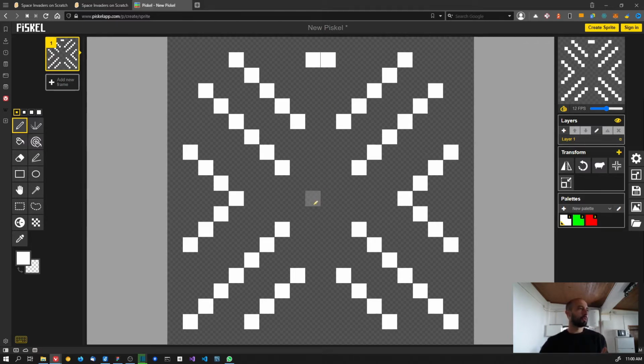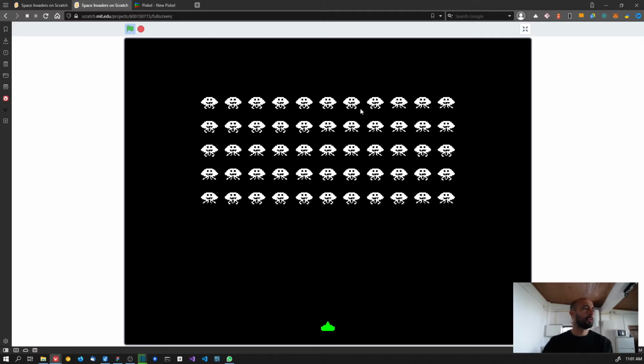So I tried to solve this by adding a few pixels like this. In theory, what I thought was, okay, if I don't have this corridor of empty pixels, the laser would eventually hit one of them, detect a collision and destroy itself. And it worked partially. So I can show you.